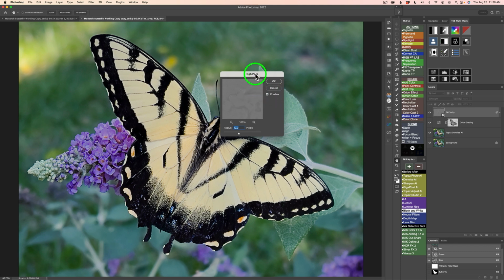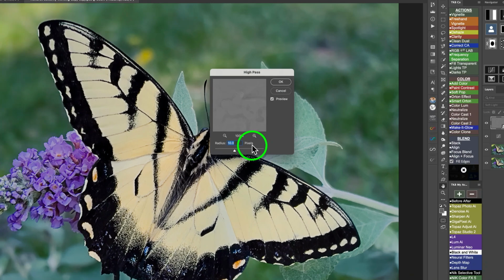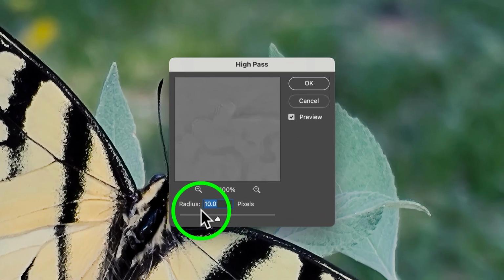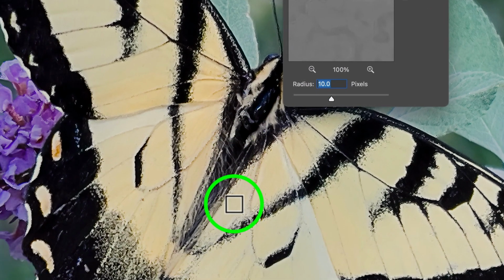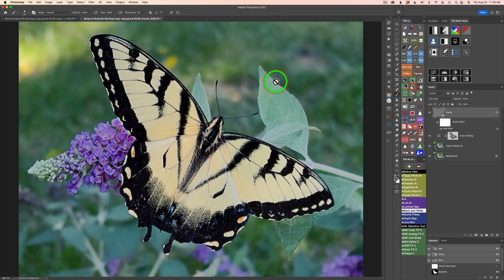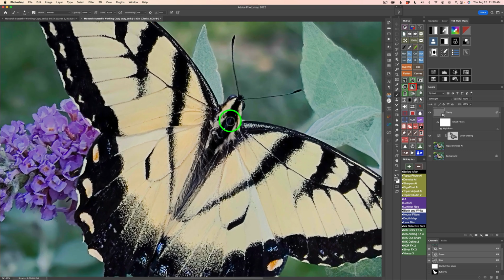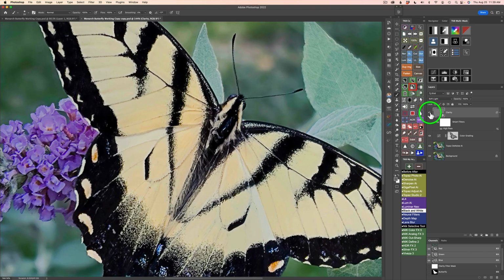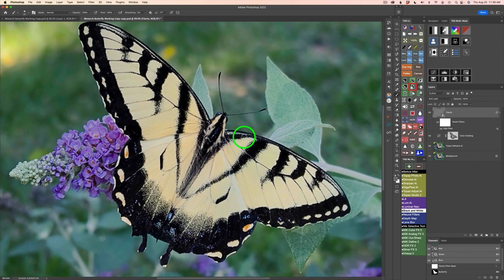This action uses a high pass filter in the soft light blend mode. We're set up with a default radius of 10 pixels. For delicate subjects like a butterfly, really detailed areas, 10 pixels is usually really good, and that's what I use. So just click OK. Now that entire image has got this clarity adjustment on it. Let me zoom way in so you can really see it. Here's before the clarity action and here's after. So it makes a big difference. It's not overblown, but it looks really good.